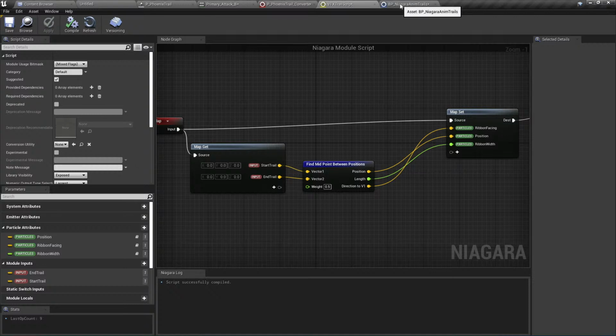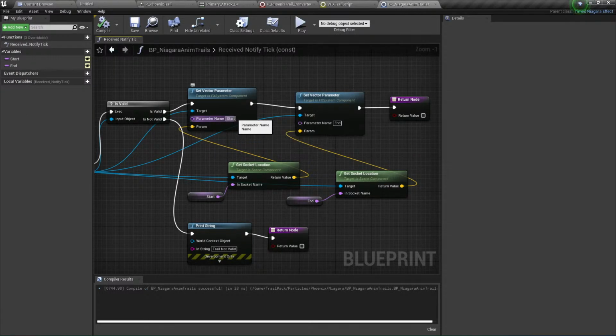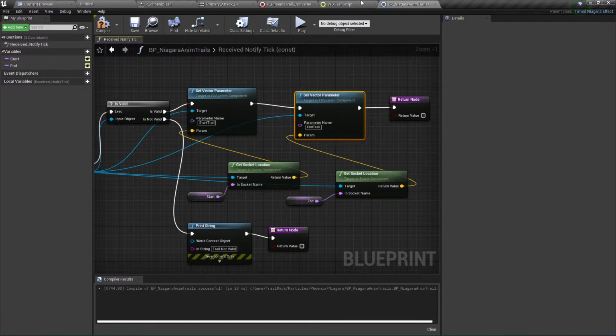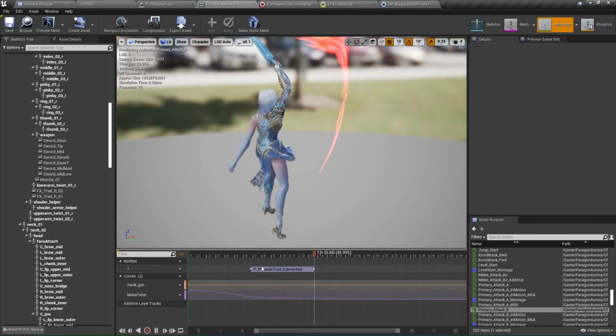I see. This is the mistake. So our input, I think I'm pretty sure it's this one. So start trail and here end trail. There we go.